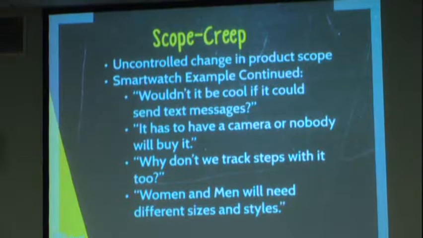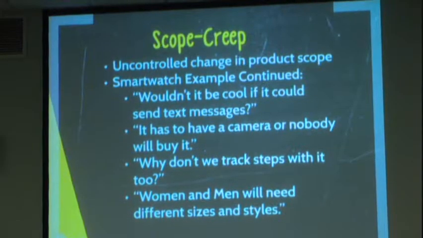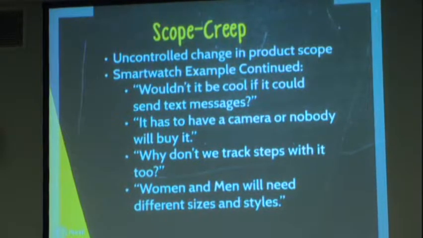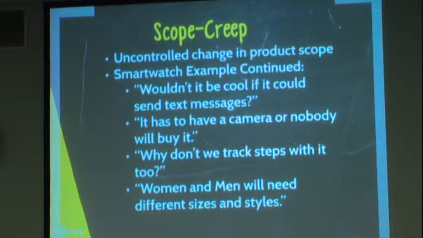Scope creep is when you have somebody say, that smartwatch is cool, but I really wish that it would show me all my text messages too. Well, I just added in a lot of complexity now, right? Because before you were telling me about weather and music playing, now I've got to get text messages on. How do I push those over?